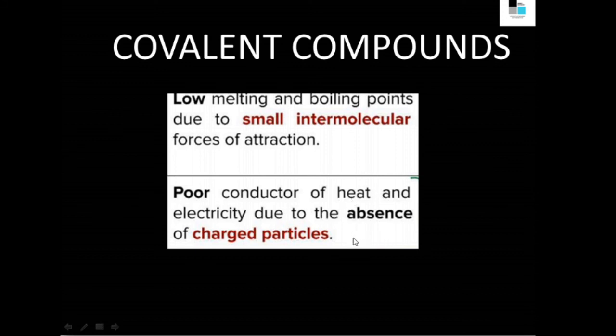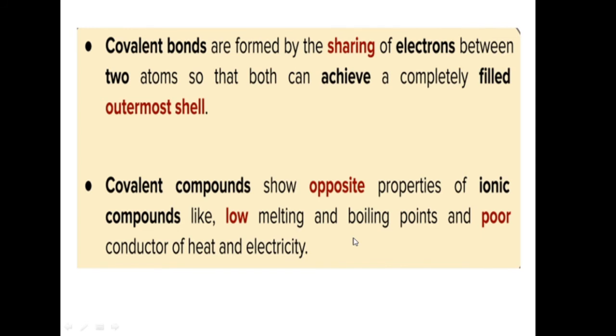So this is the final conclusion slide. Please take a screenshot of this because it will be very useful for your exam. The first point is that covalent bonds are formed by sharing of electrons between two atoms so that both of them can achieve a completely filled outermost shell.